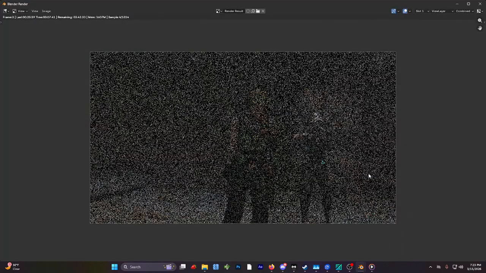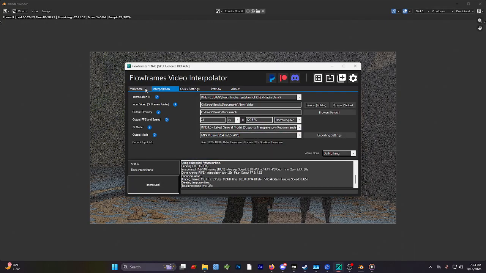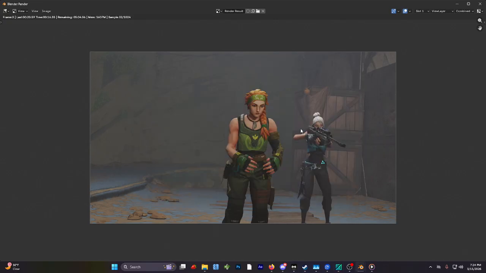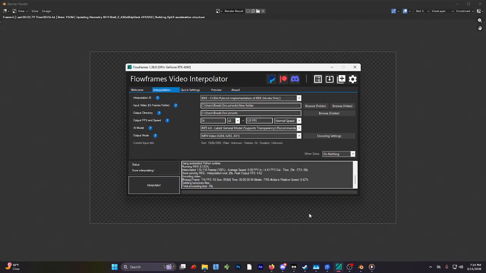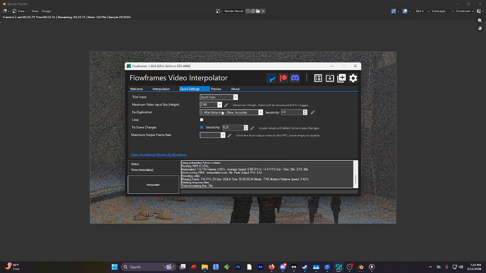And then I just put it in After Effects, and you can add depth of field in Blender. I don't like doing it because it makes, right, I forgot. You're gonna want to take your folder that you put it in and run it through Flowframes so that you can time remap better. It just makes it to where you don't have to render like 200 frames in Blender, because rendering 200 frames in Blender kills your computer and takes like 6,000 years. I just put it through Flowframes, because Flowframes has an auto duplication deletion.